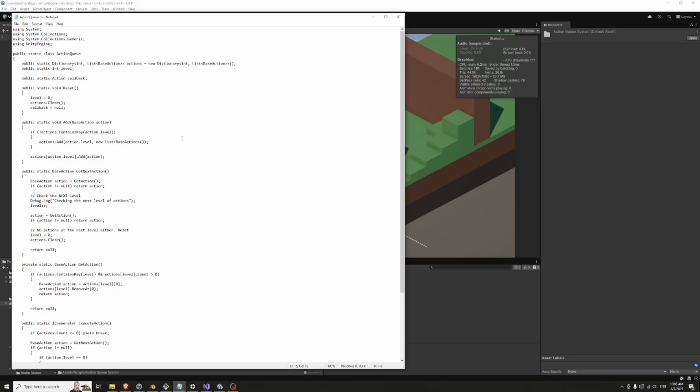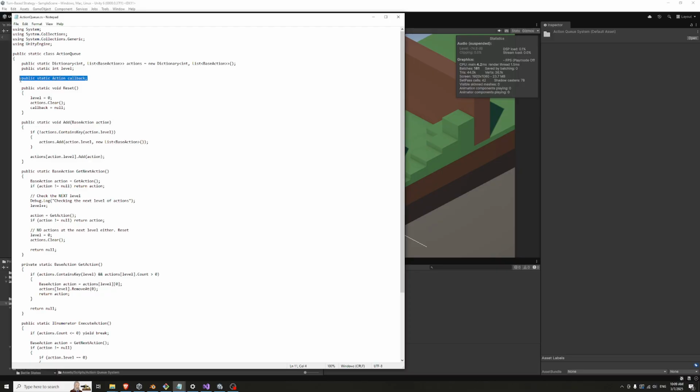If the first action triggers more actions to happen, they will be added at level 1. So the system will run all actions at level 0, all actions at level 1, all actions at level 2, and so on until there's nothing else to do, and then it will reset and it will push you back to whatever code you told it to in a callback.